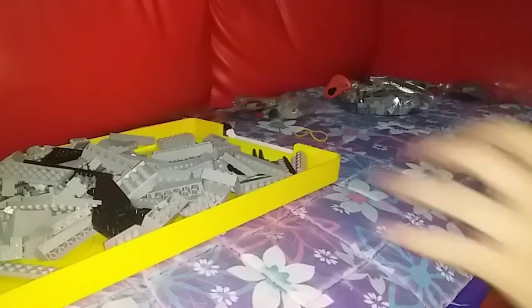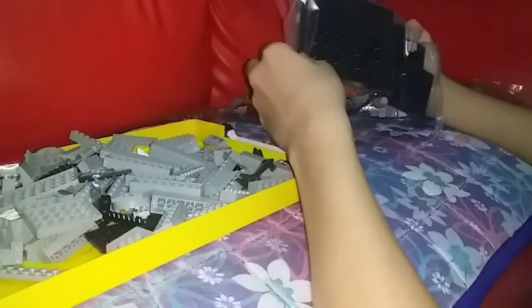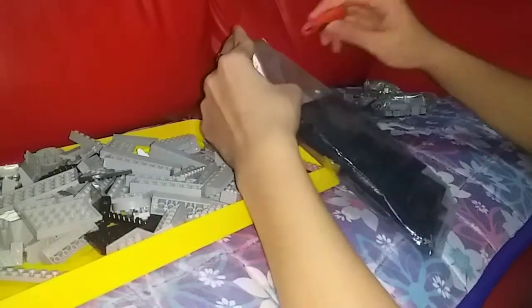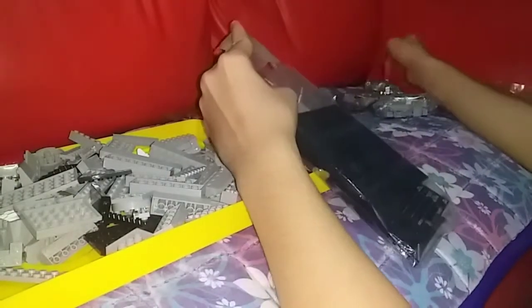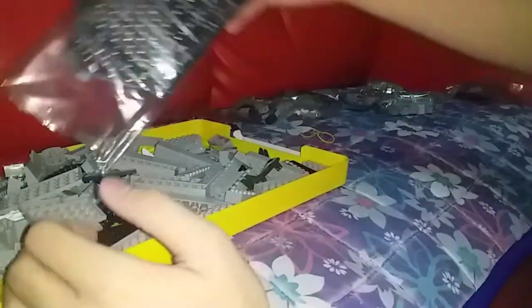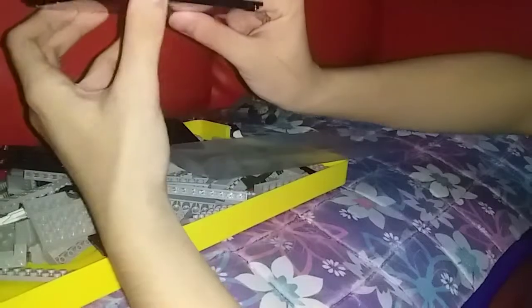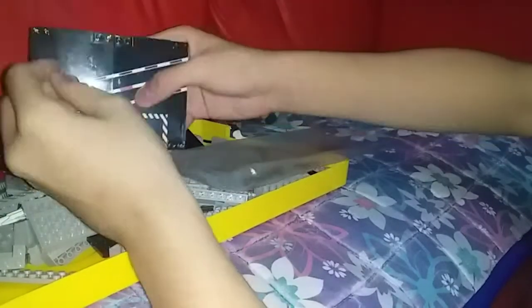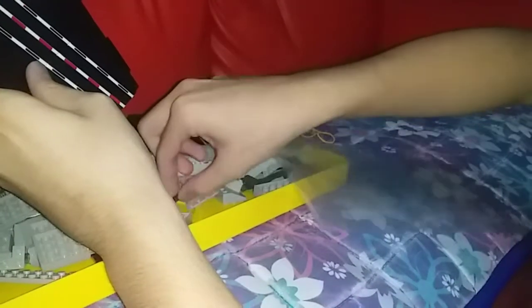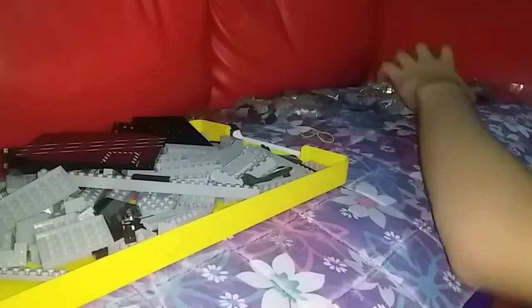Just kidding, I got it for you. I saw in other shop that this is like super expensive, like over 1,000 pesos, which is like $10. Got this for $4 from a Filipino seller as well, which is nice. Oh, I love these pieces. You can take them apart, but they're already built. That's why it's not good if you pick it apart. I guess that's how it is.